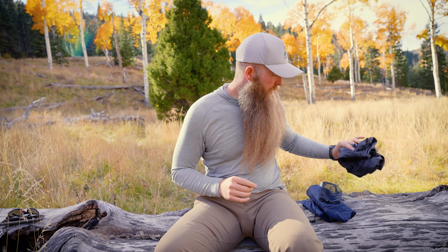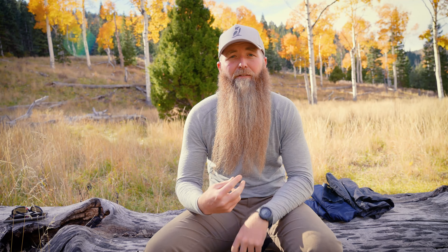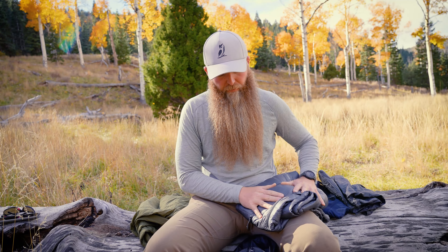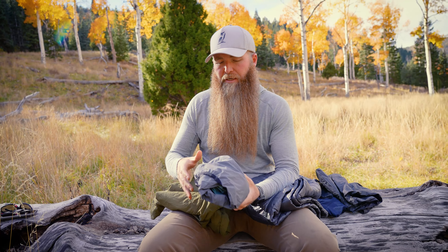This sleep system — I went from a quilt to a summit down sleeping bag. The reason I made that switch is we're not doing excessive miles, so I don't focus as much on the weight when I'm only going a few miles in. But more so, when it gets colder, this really becomes my cold weather sleep system. I don't have drafts, I can layer things underneath it if I need more warmth or even pair it with the top quilt. It's a really nice and slick system as the weather cools off.